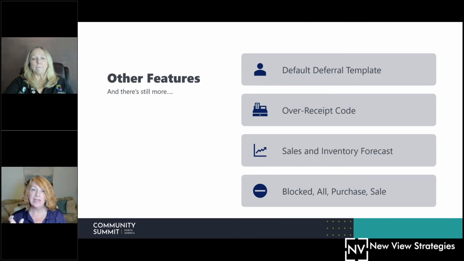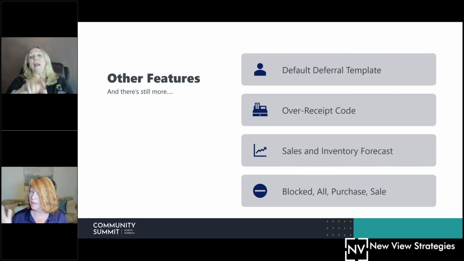So by creating a deferral template for 6 months and assigning it to the item for the subscription, when I post that sales invoice, it actually posts it to the current period, reverses it from the current period, and then posts 1/6 each month in the future. Really, really cool. Completely eliminates tons of journal entries that had to be done at month end.